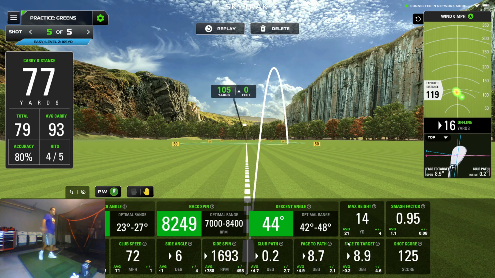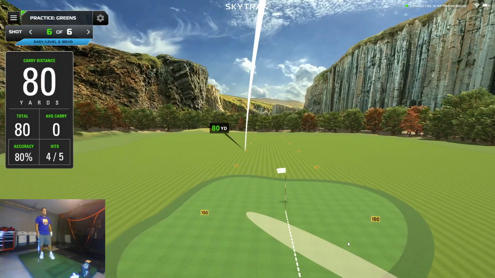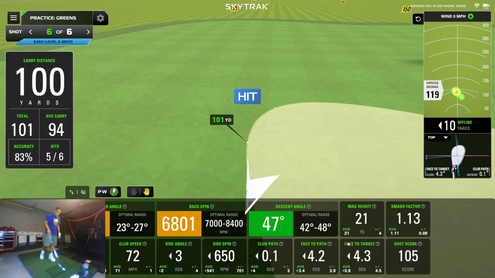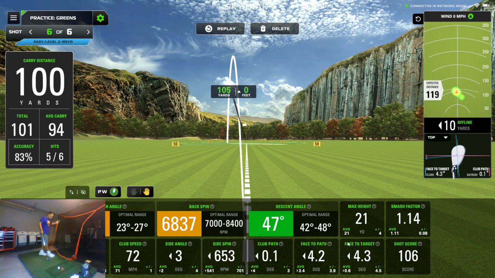That should have done it. That should be a nice little draw. Yep. There's our distance of 90 plus yards. Perfect. All right, 2 more with this, and we'll be good. Move on to the 9.